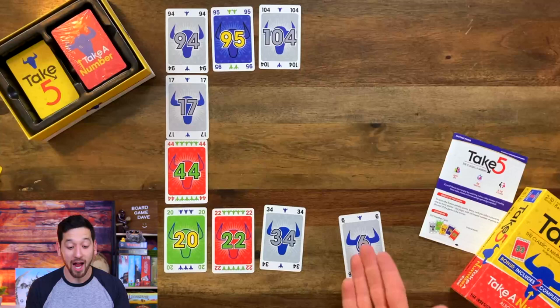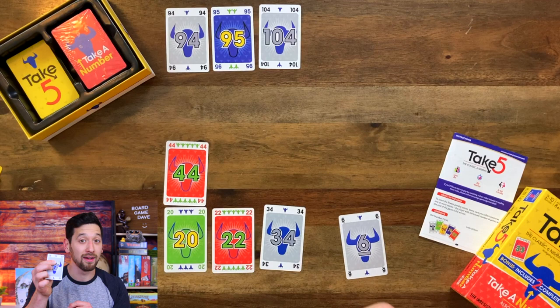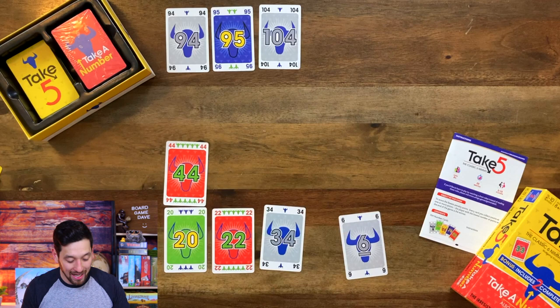So I'd probably take this 17 row, because see that one bull there? That means I only lose 1 point, or I take 1 point. You want a low score, okay? So I take that, that stinks, and this starts a new row. But here's the other catch, right?